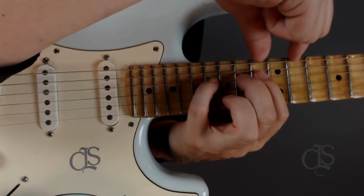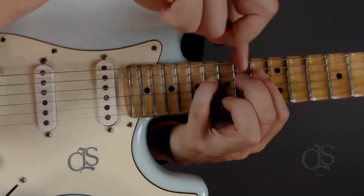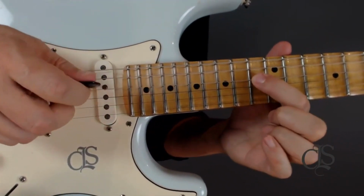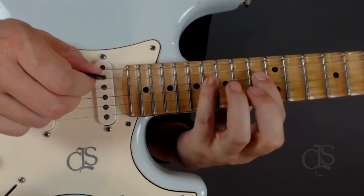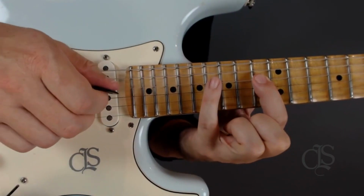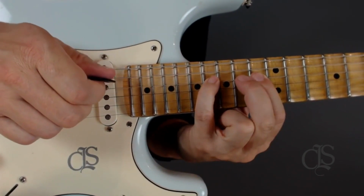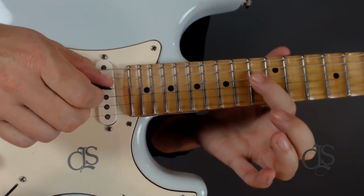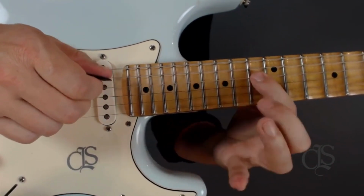So now you're in that octave, and you just start by playing that sequence there. So you start with a downstroke in the 13th fret, right? And then you go to the 16th fret, 16, and then back to 14, and then all the way back to 13. So that's the one instance of that one string sequence. Right, again.